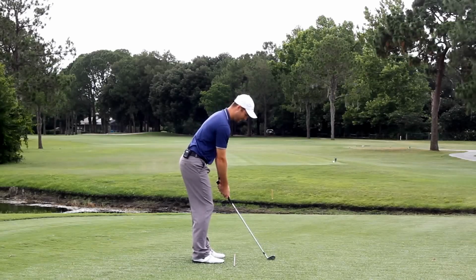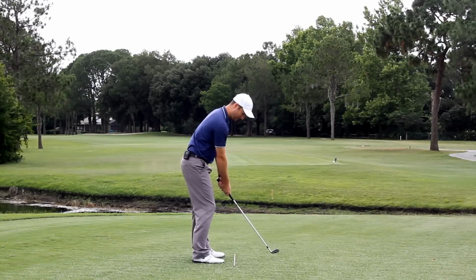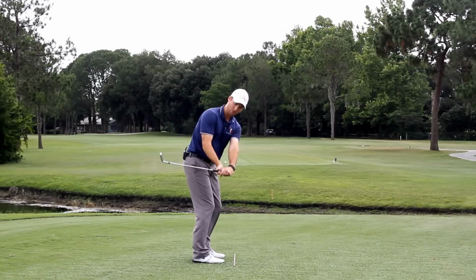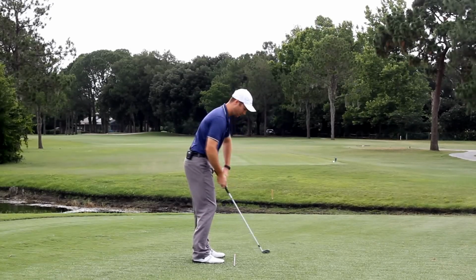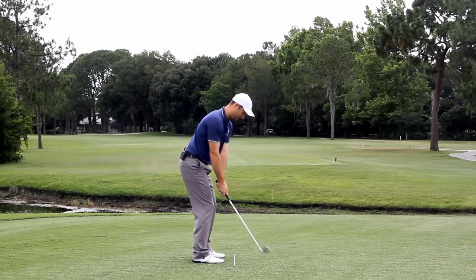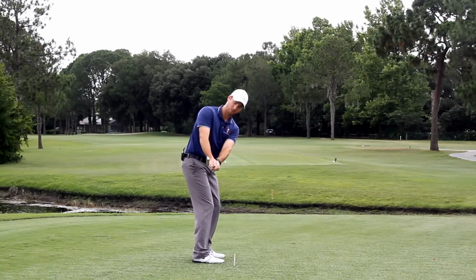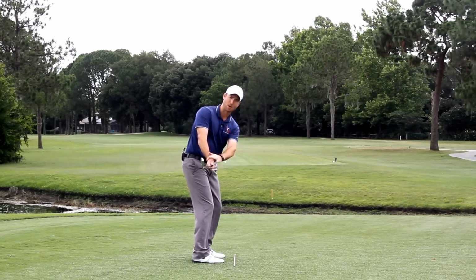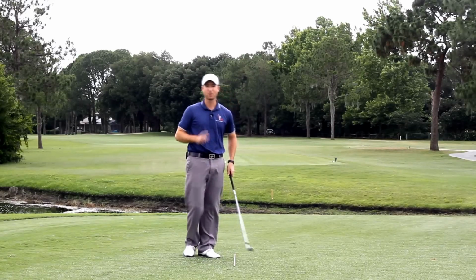So incorrectly, I'm going to do the takeaway. My left wrist is bowed or flat or even a little bit bowed. My right wrist is cupping. The correct motion, I'm going to maintain a little bit of cupping in my left wrist and use my torso to rotate the club back. Now everything's nicely on plane and my right wrist is nice and flat. So really focus in on that.